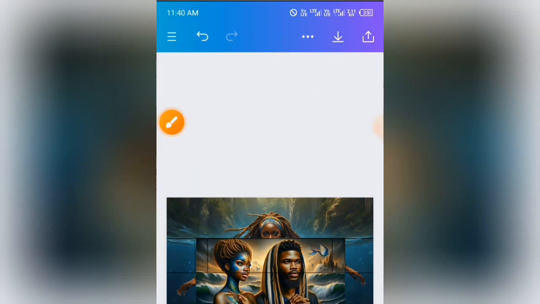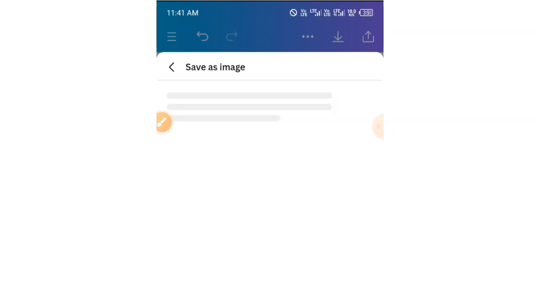I'm going to show you how to upload it so that you will not make mistakes. After doing this, you remove the guide: select the guide, unlock it and delete it so that it will not be saved. So you have something like this. Tap on the download button to save your image.